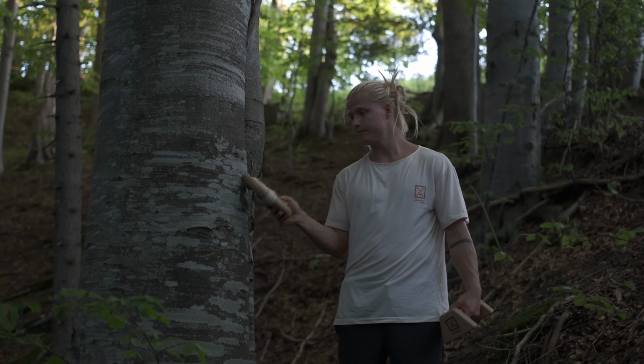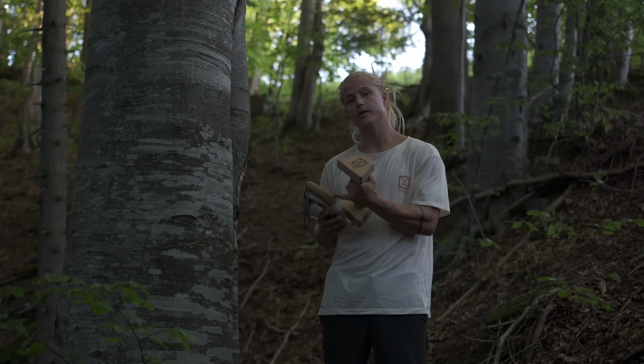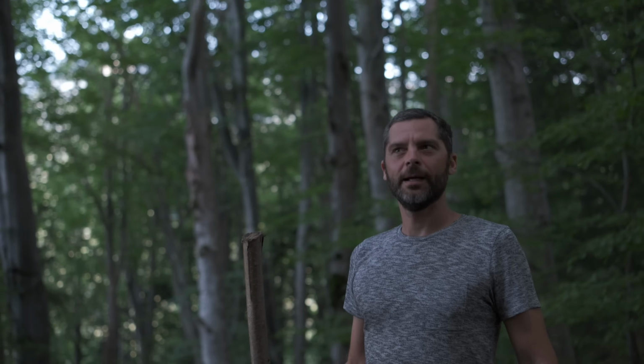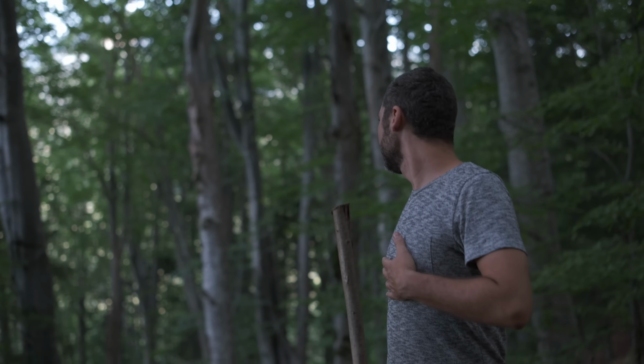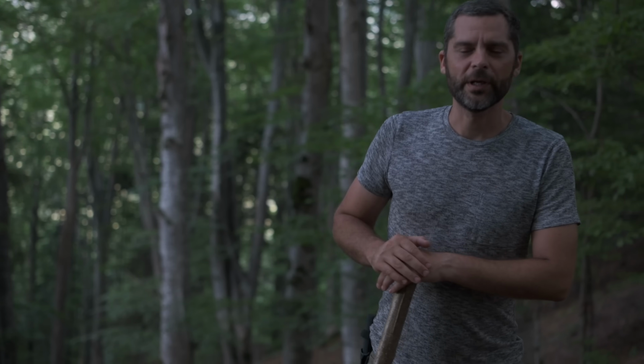So this is beech wood, and it is the wood of choice for our minimalist gym rings as well as our parallettes. And it doesn't get more beautiful than this. Actually, this is my favorite kind of wood. This is not the forest we're getting our wood from, but it's a very similar forest. Wood exploitation is usually happening in forests that are more flat.